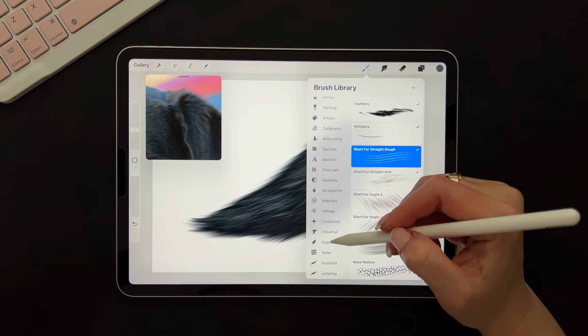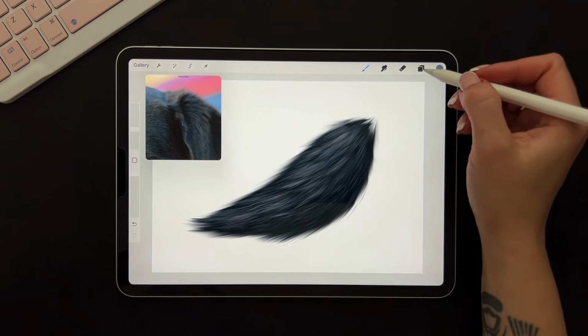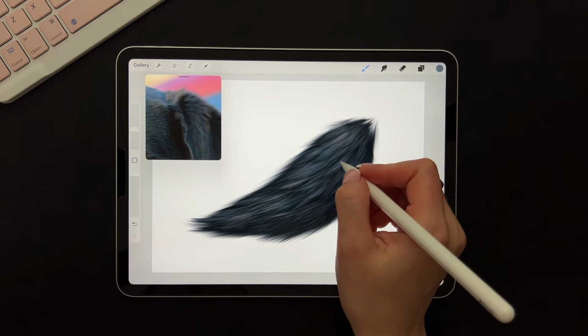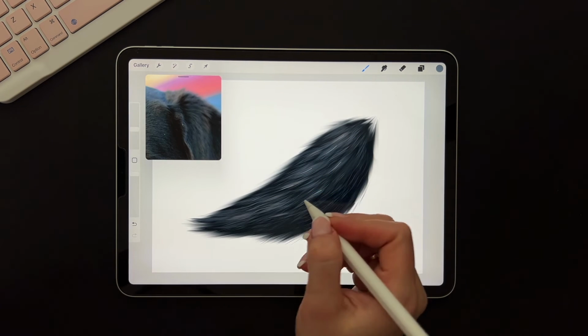And now the final touch. For that, I'm going to use the technical pen. It's important to do this on a new layer. Just add some small strokes where the lighter clumps of fur are.